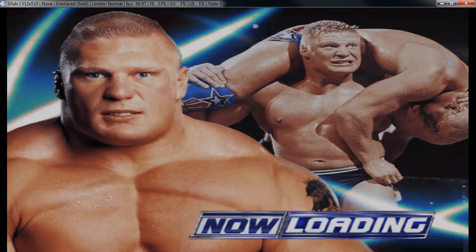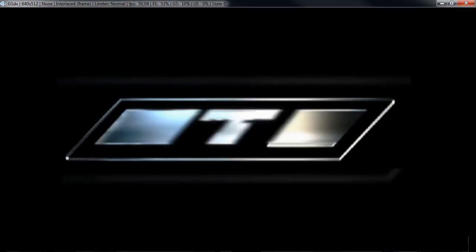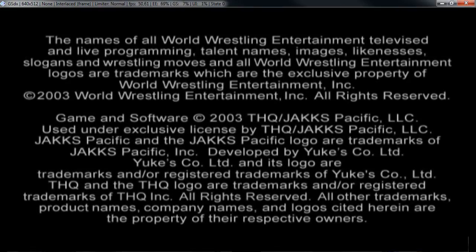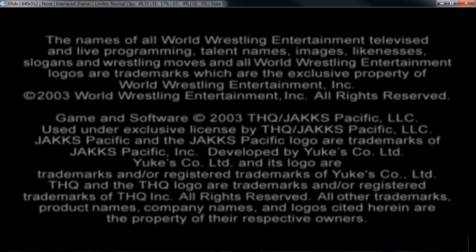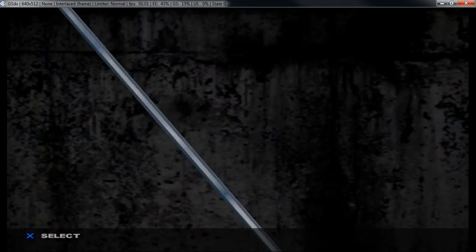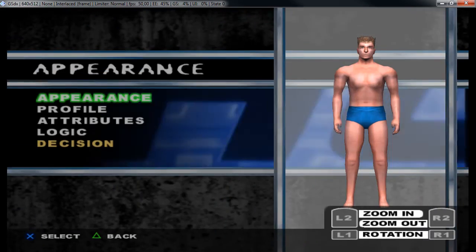There we see Brock Lesnar. And I will just create a new car, and then I will select the texture I just imported. Yes, we can skip all that. We know that. Alright, the intro. Press start button. I will do that. So create an appearance. Then new. I will select a male model when it's loaded. Yes, I will select male A.